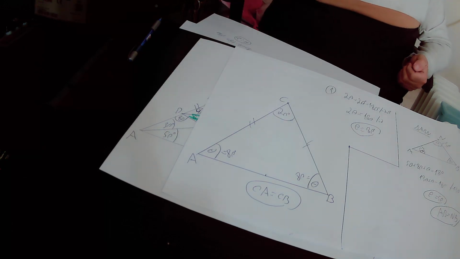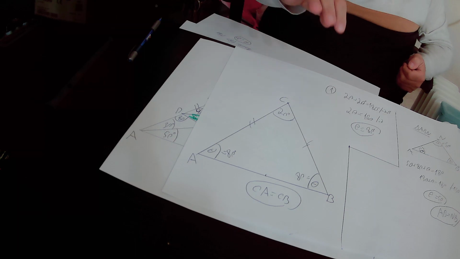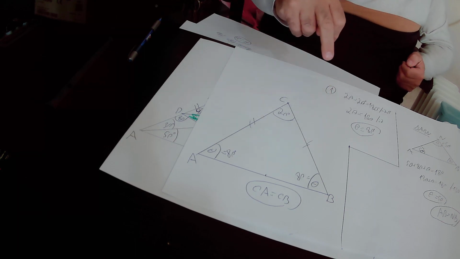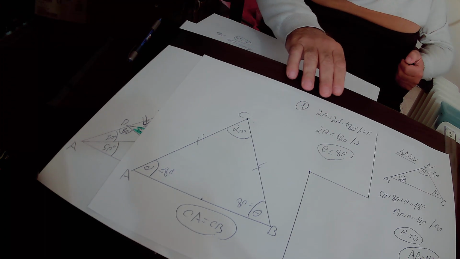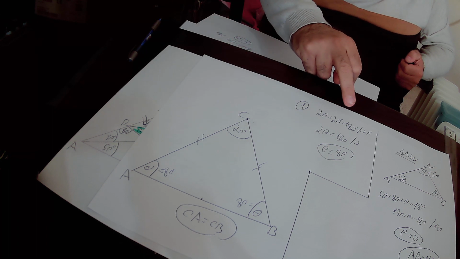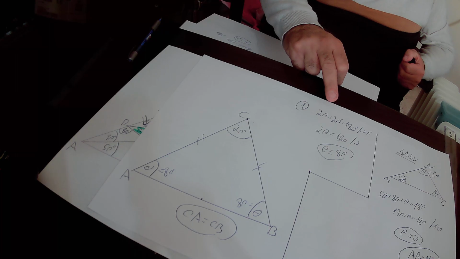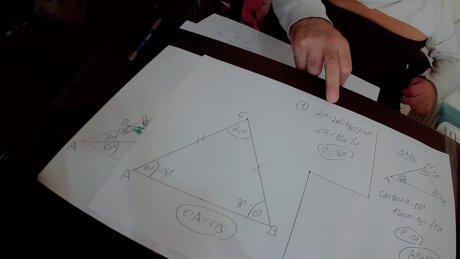And again, we have the rule that the sum of the angles in any triangle is equal to 180 degrees. That is to say theta plus 20 degrees. In total, the sum of those angles must be equal to 180 degrees. Theta plus theta is 2 theta. So 2 theta plus 20 degrees must be equal to 180 degrees. We subtract 20 degrees from this equation and finally find out that 2 theta equals 180 minus 20, which is 160 degrees.